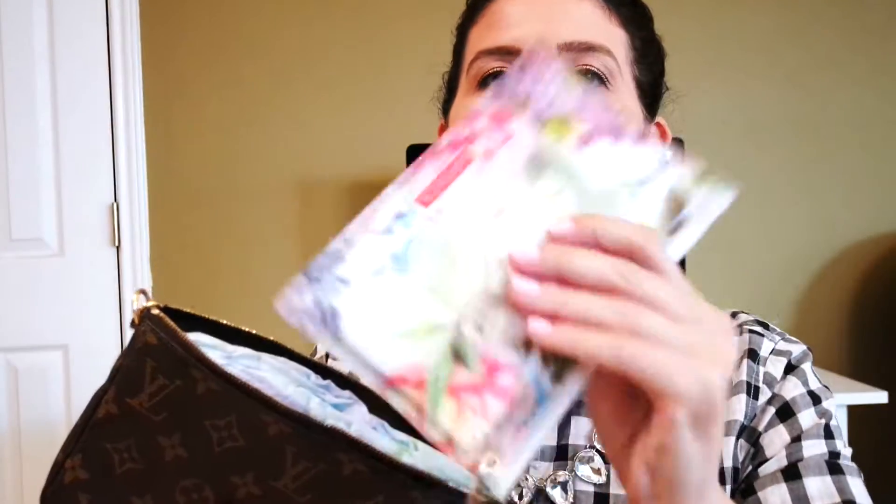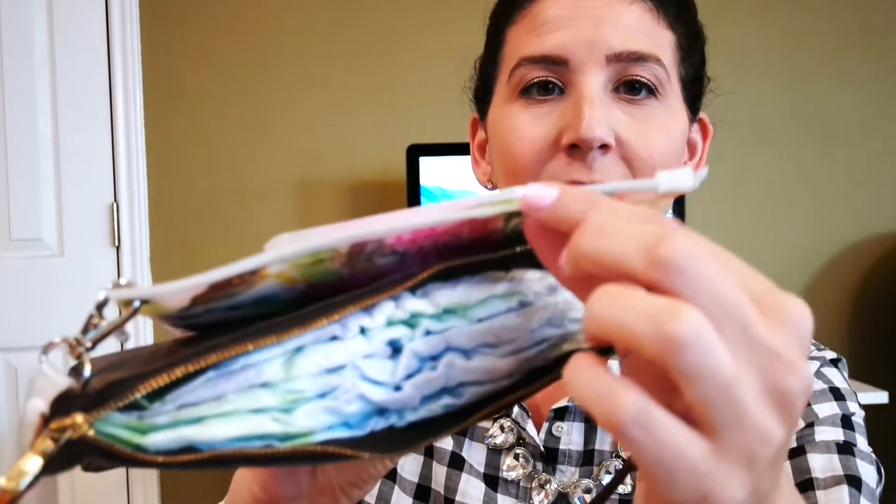This was the first Louis Vuitton purse I ever purchased with my first job when I was 16. Saved up my money and bought this little tiny pouch, and now I use it for diapers. In here I have my Y pouch, which is this little guy, and this thing is seriously amazing. You pop your wipes in here and this little seal right here keeps them from drying out — it is seriously awesome, I'm obsessed with it. So in this little pouch I just have some diapers and the Y pouch.